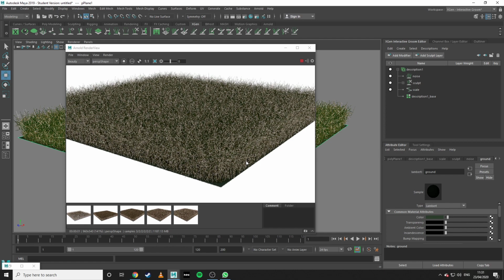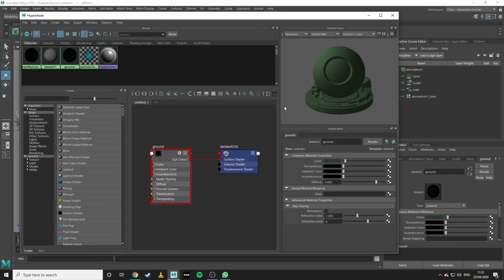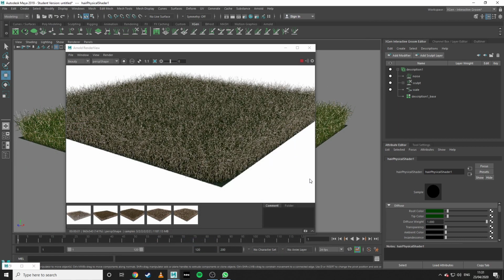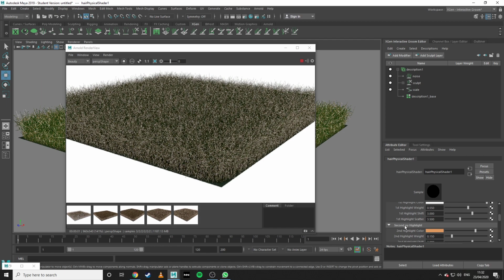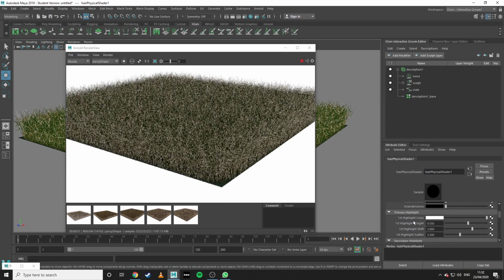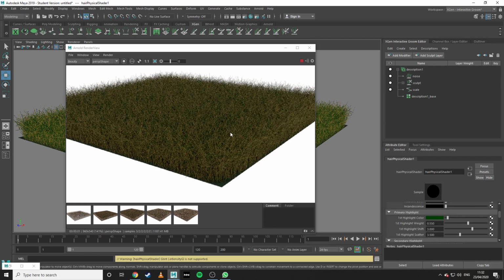And another thing is, I'll come back to this. Okay. I have changed both the colors, but you can see a kind of gray color has been added on the grasses, right? I want to change this color. If you go down, you have primary highlights and secondary highlights. These colors give a kind of shade. Presently, the primary color is a white kind of color. I'll just make it green, so it comes back.